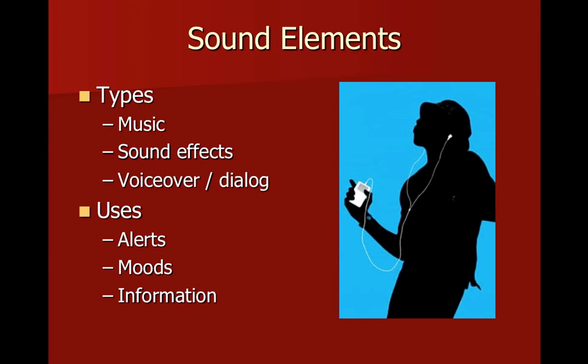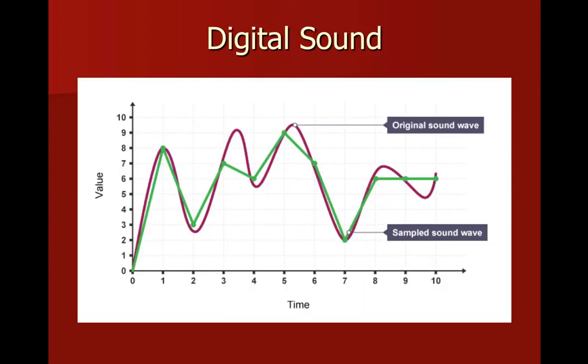Let's talk about digital sound. Here's a nice graph that represents sound in the real world as illustrated by that purple wave and sound as we construct it digitally. That purple waveform, there's too much information for us to reproduce it perfectly in a computer. So what we do is we sample portions of that waveform. You'll notice right here we lose some information as a result of sampling. And the rest is pretty close, not too bad. Until we get to the end and then we lose some more information here.